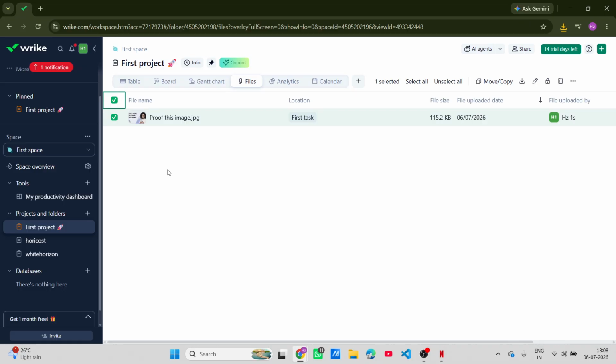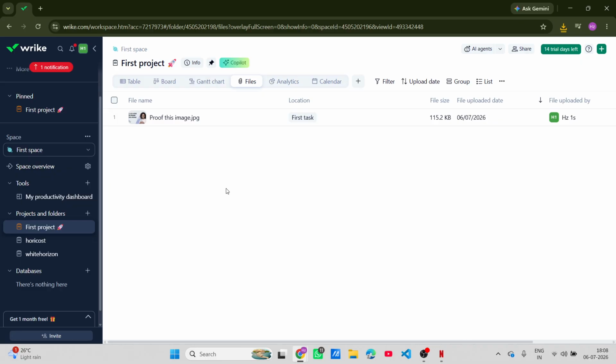Once you've got your files organized, it's time to manage custom views. If you want to create a tailored list or board that fits your specific needs, click on the Add View option. This allows you to customize how your tasks and files appear. However, if you accidentally open this section and decide you don't want to make any changes, don't worry. Just click Cancel and you'll return to your workspace without saving anything.